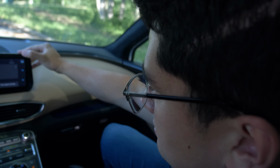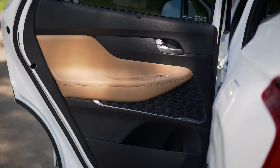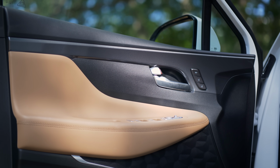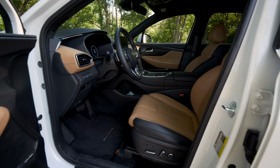It's got that forward-thinking design that the Hyundai engineers plastered on the outside. Look at the speaker grills, for example. There's these little mountainous undulations in here. That's the way I like my terrain or topology. The door panels have a good use of materials. You have hard plastics where you need them, you have leathers, and then of course you have some shiny material that's not piano black, so everything's going to wear quite well.